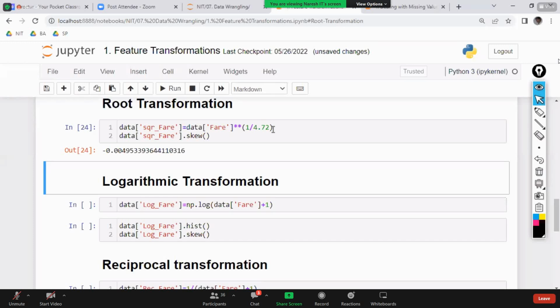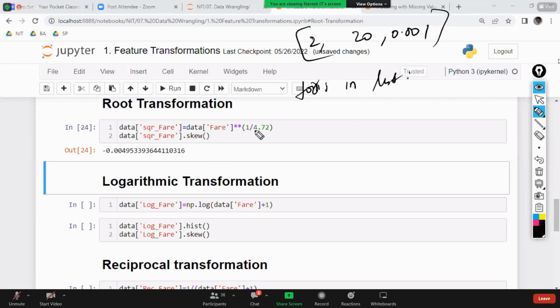Now, whatever I have done is manual. The same thing I want with code, that means a for loop: for i in range from here to here. For each and every individual value, it will apply and try, and whichever is the best value, it is going to give me as the output. First, I am going to take values between 2 and 20 with an increment of 0.001, some list of values. Then for i in the given list, I am going to apply this concept: the value will be replaced with x to the power of 1 by i.